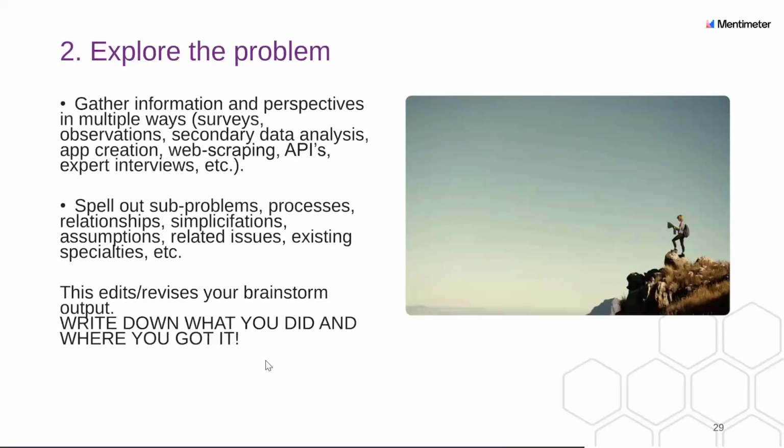Might be web scraping to get a bunch of research papers. Might be using APIs, scraping tweets from the web or something like that. Might be expert interviews. There are loads of methods you could use here. Some are computationally intensive, some are not. Expert interviews tend not to be very computationally intensive. But this is to help you reflect on the problem you identified. You have to spell out the sub-problems and the processes and the relationships involved.